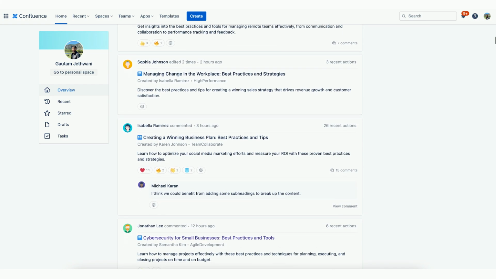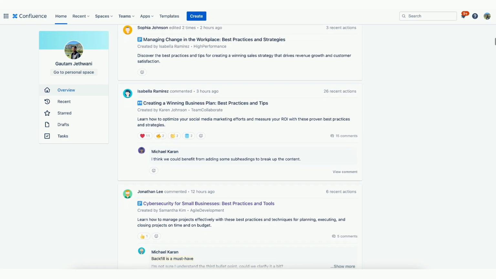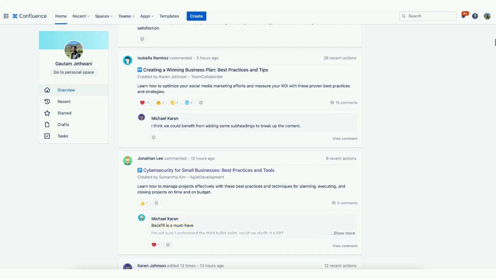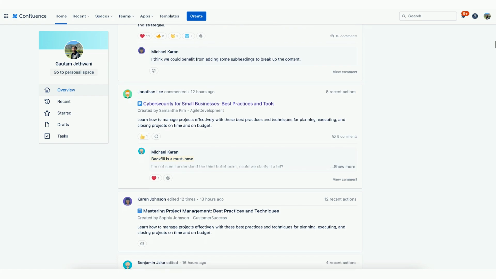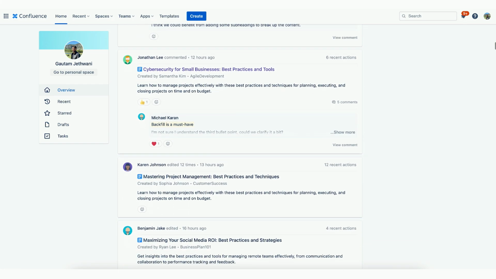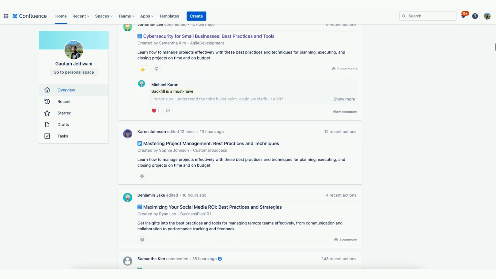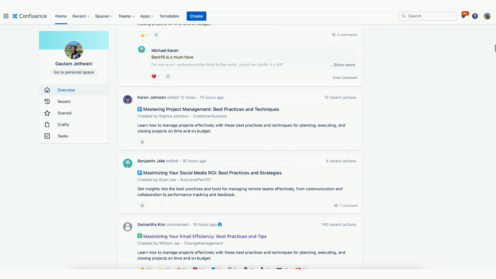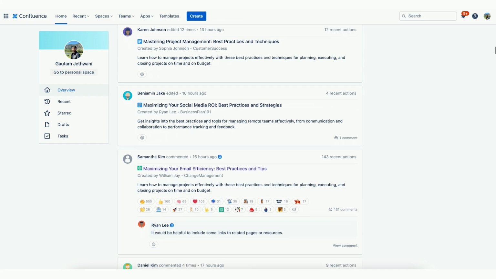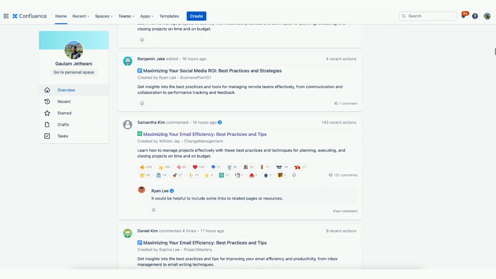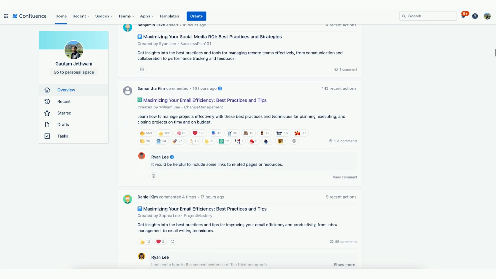I think this is a great example of how you can use the following feed to increase your team's synergy and just make work a more fun place. So whether you want your updates on a macro or a micro level, we have a feed just for that. With Confluence Analytics, you can transform yourself into the most informed person in your company without even leaving the homepage of Confluence.